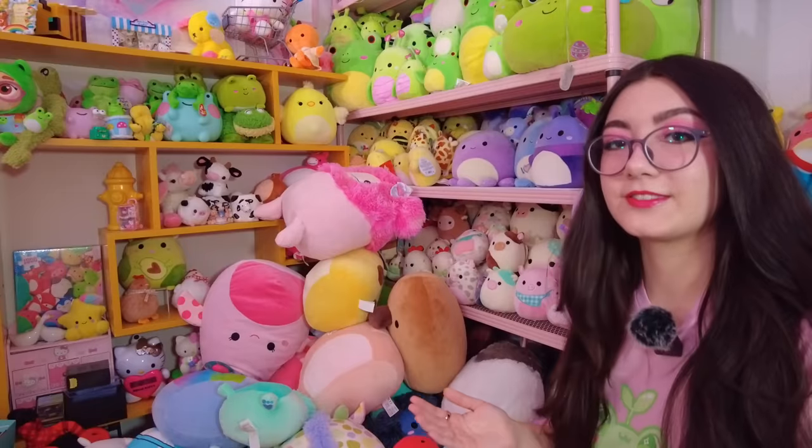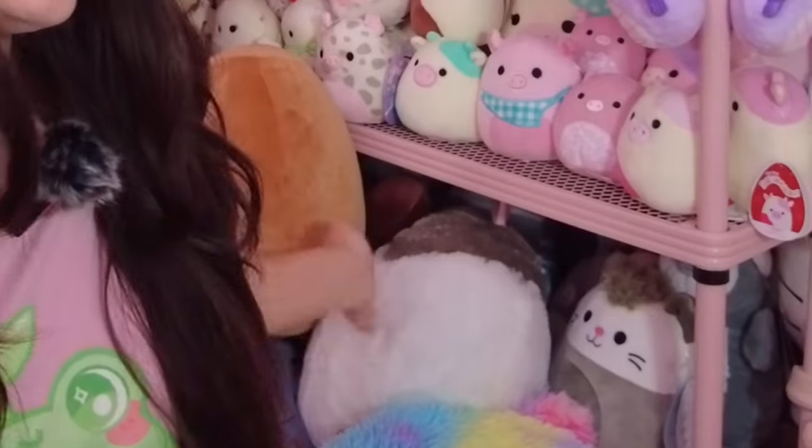Friends, I'm gonna be straight up with you — we have a problem. I've been doing this thing called buying too many squishmallows, and that has resulted in me having no space left on my shelves. So I've been having squishmallows just kind of chilling on the floor, as you've seen in the back of some of my YouTube videos. Also, my cats have gotten in here and caused absolute chaos, so a lot of these were on the shelves but got knocked down. My bigfoot shelf has suffered the most.